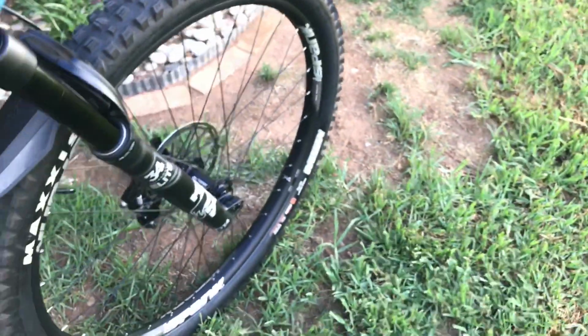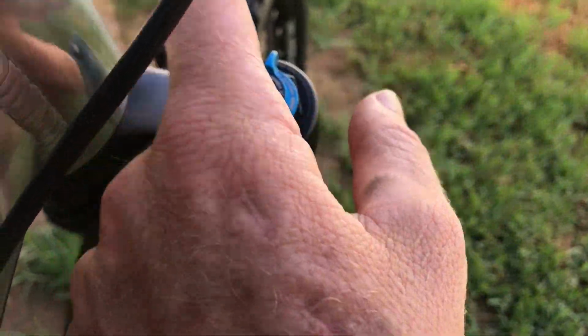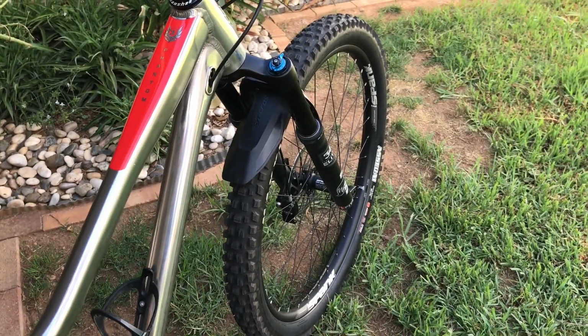Fox 34 Performance Elite, Fit 4 damper. So we just got low speed compression on the top, 3 position adjust. So open, middle and firm. Rebound at the bottom, pretty basic. So they should feel alright. Not sure about token setup or anything like that.